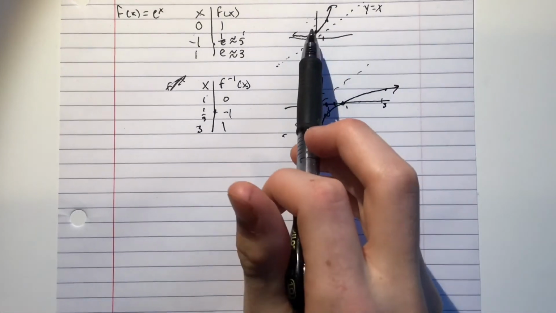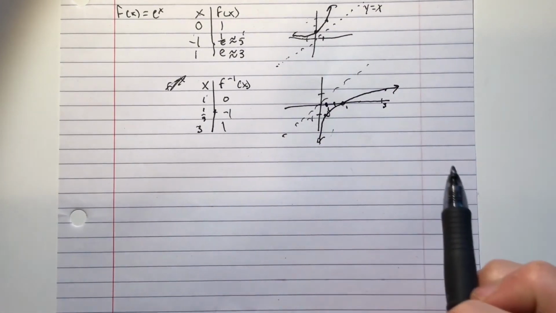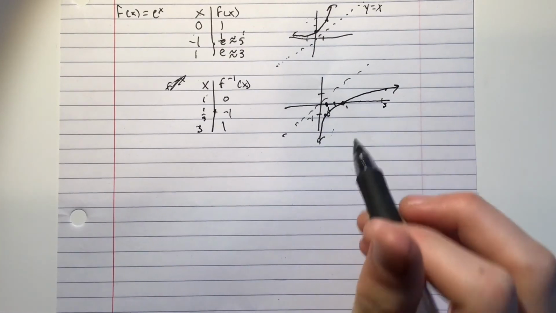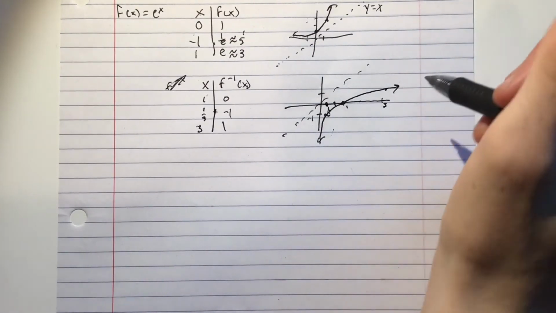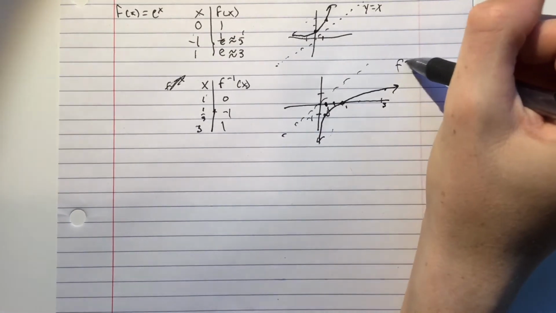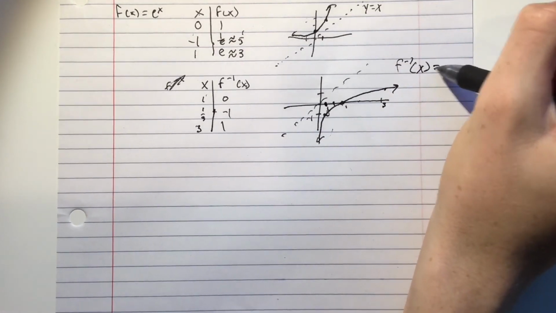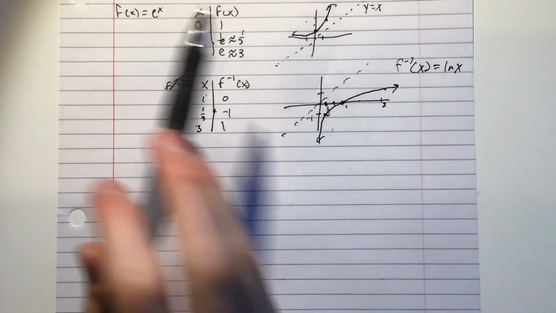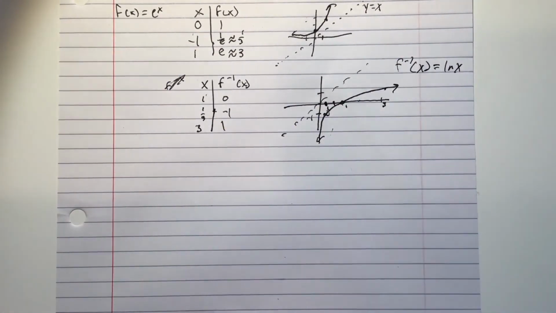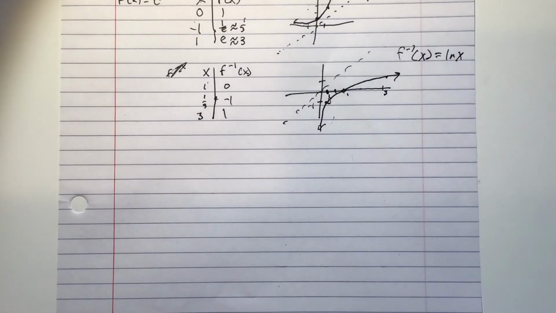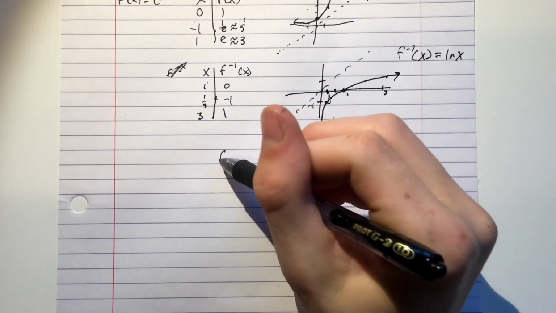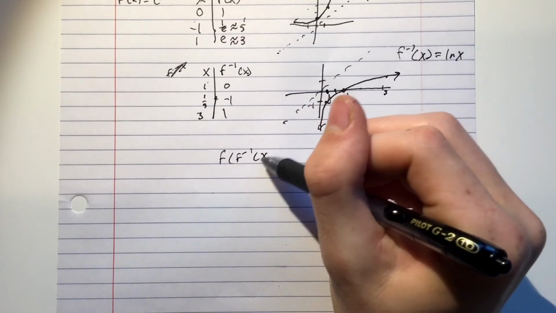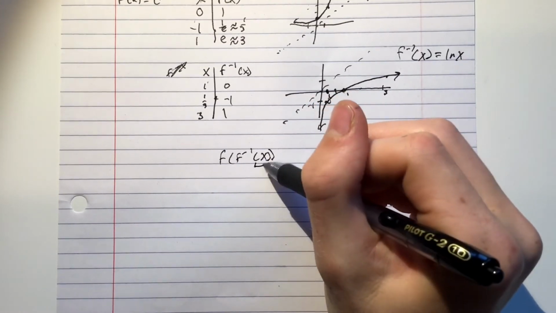So there's y equals e to the x. Now what do we have here? Well, hopefully you remember from the functions and graphs part 1, this is the graph of y equals ln of x. So now we know our inverse is actually natural log of x, which makes sense because these two are kind of opposite operations. So if we take our property of inverse, that f of f inverse of x gets us what we started with.